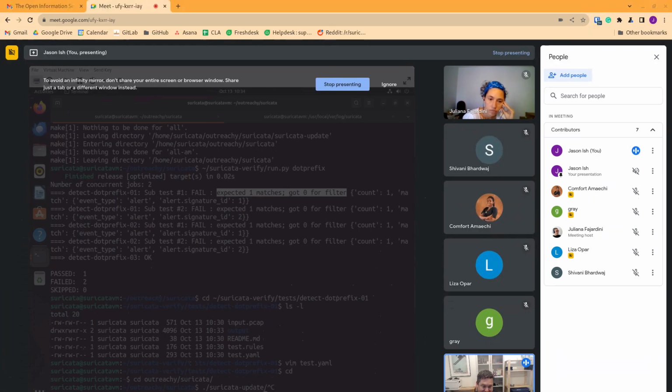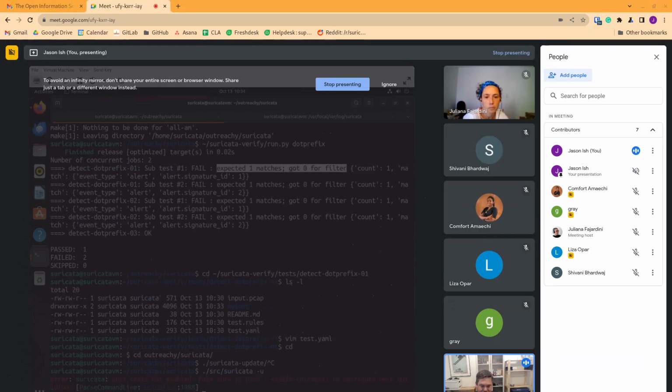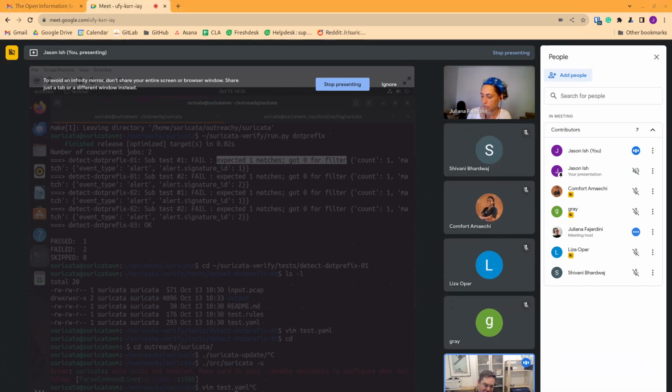-u is unit tests, which is the internal test that I read in the code. Oh, I didn't build it. But we have to configure it. Okay, so our documentation on docs.suricata.io is more geared towards end users, as mentioned. So as a developer, you probably would want to do something like enable.